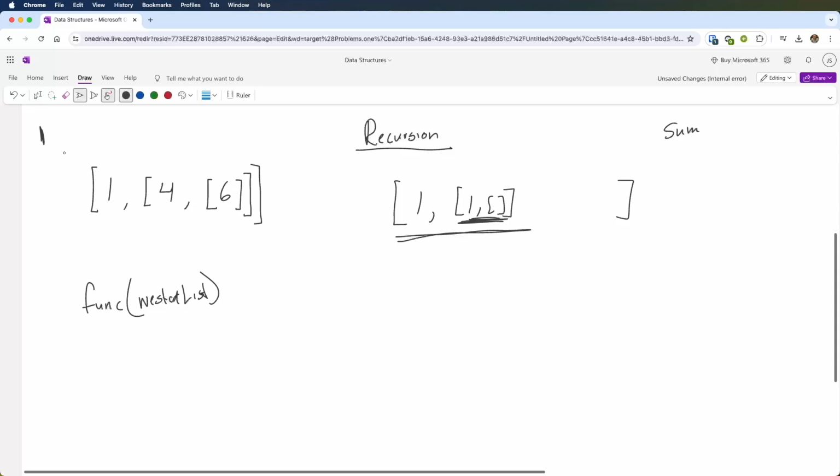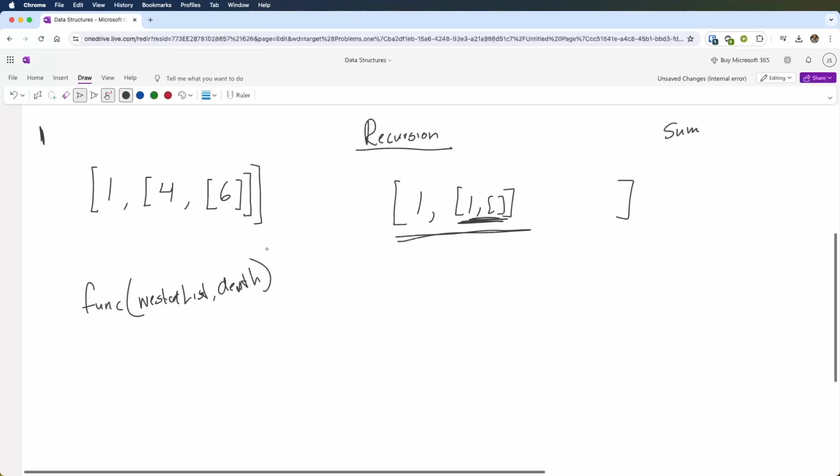So we can't just rely on the function to let us know what depth we're at, because the function doesn't know what's happening outside. It always thinks that we're at depth 1 whenever we see an integer, because it only knows what it's passed in. So how do we keep track of the depth? Well, we add another argument to this function, which is our depth.